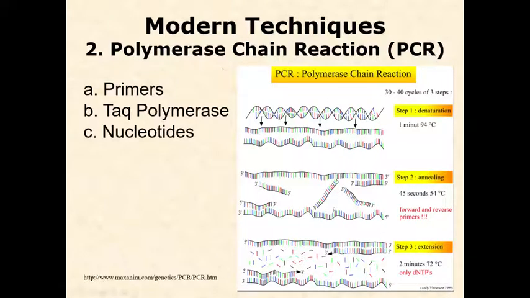To do a PCR reaction, you need a sample of DNA that you're going to copy. And then you need primers. Primers are short, single-stranded pieces of DNA that match a sequence on either side of your targeted DNA. And usually we're looking at fairly short pieces, 1,000 base pairs or less. But we want to target and amplify and make many, many copies of that. So the primers serve as our beginning for our template copying.